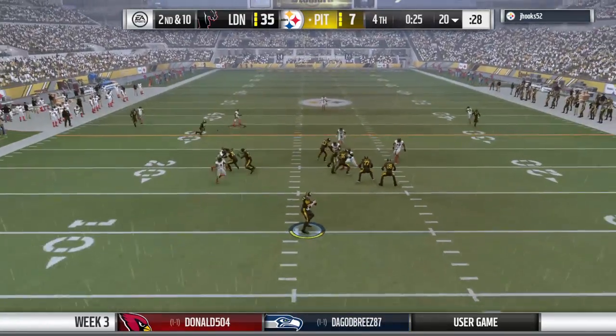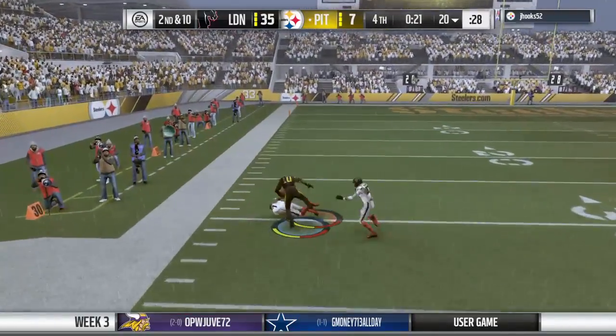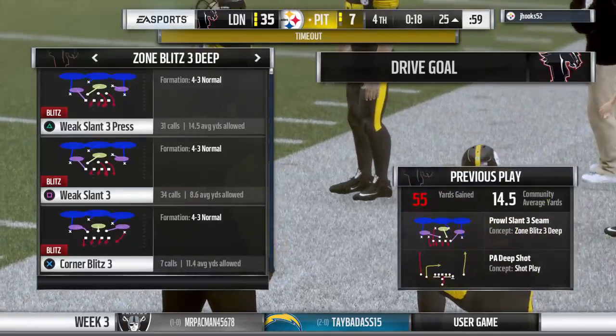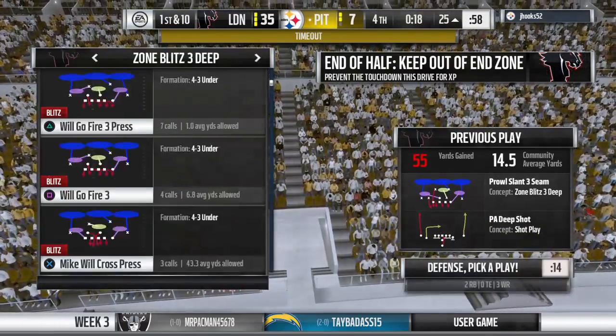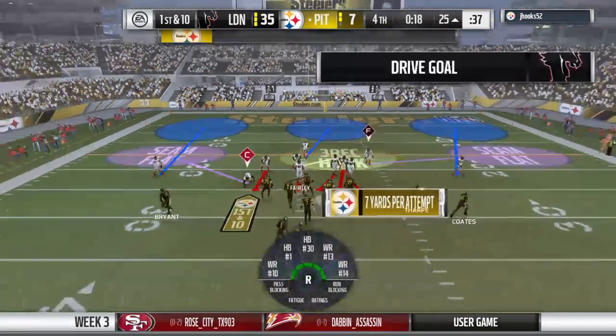A fake to Bell. Now it's Roethlisberger. Now a desperation throw deep downfield. And that's caught inside the 35. It's a big play there for the Steelers. 55 yards. And now a first down following that long gain.